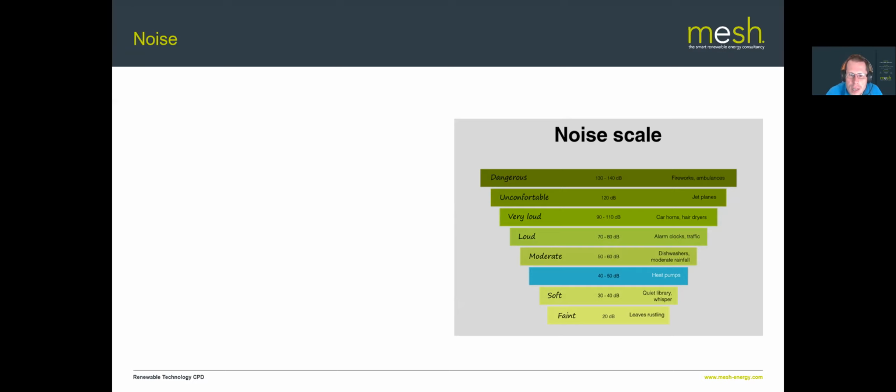If you look on this chart, this is where a heat pump sits, right down here. It might not be the easiest thing to read, but we're talking about typically around 40 to 50 decibels for a heat pump. Remember that the decibel scale is logarithmic, so doubling the number of decibels is 10 times as noisy. So if we're in a library, we might be expecting a background noise level of between 30 and 40 decibels. Your average office at work is probably going to be in the 50 decibel range. Your dishwasher, etc., is going to be noisier than your heat pump. So you're looking at pretty moderate levels of noise.